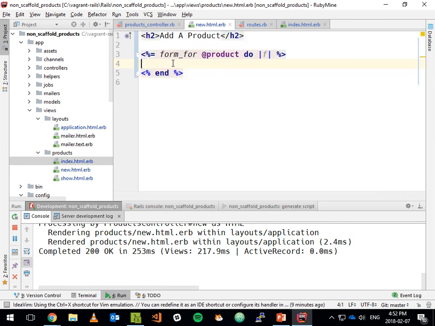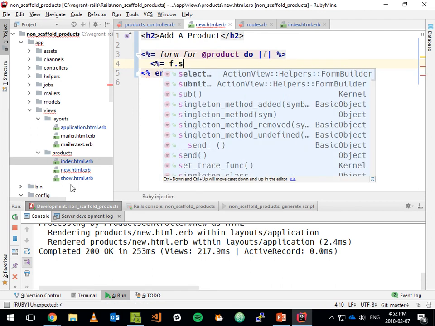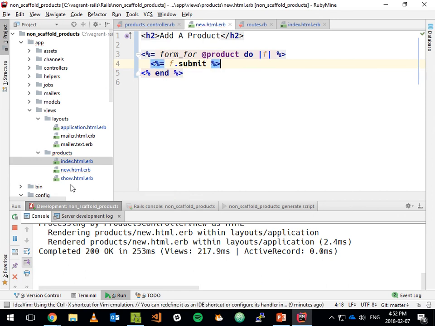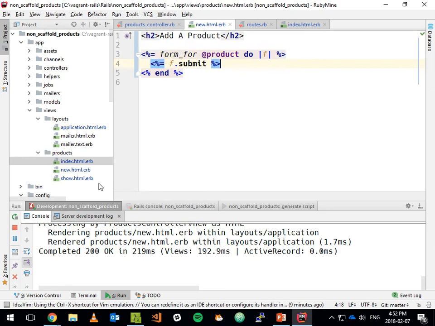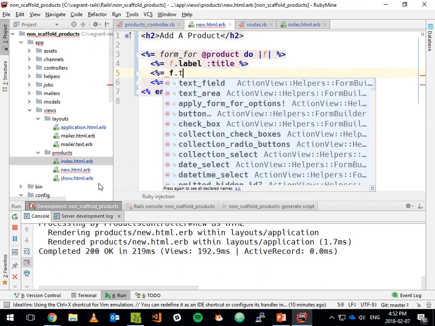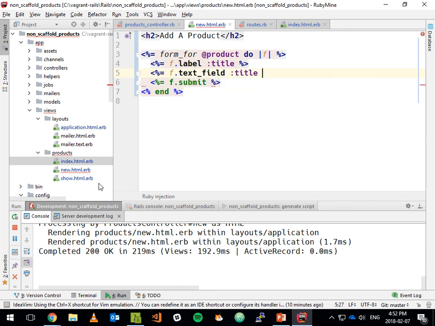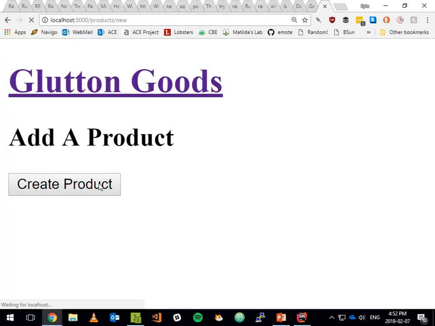So now we actually need some stuff in our form, and that's what this f variable is for. It's a form builder, and so we can do things like f.submit. And if I go over to my form now, we see a button that says Create Product. Oh, cool, okay. How about a label for the title, as well as a text field for the title. Head over there.